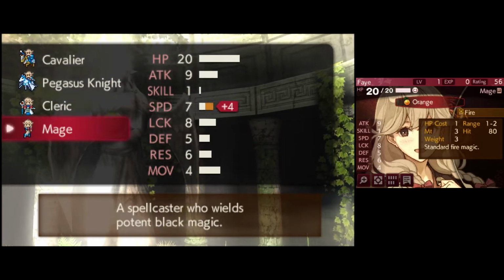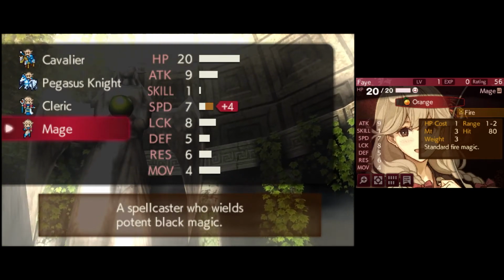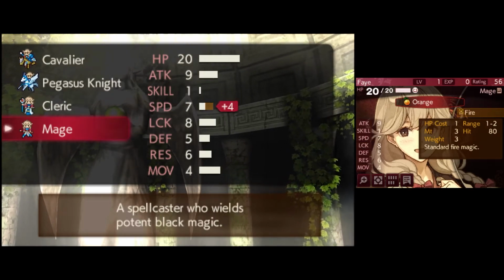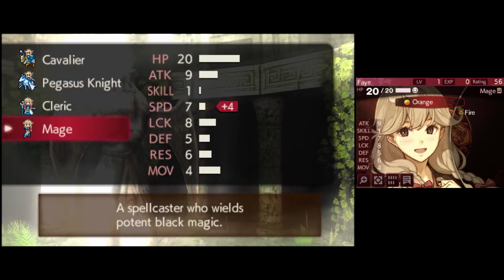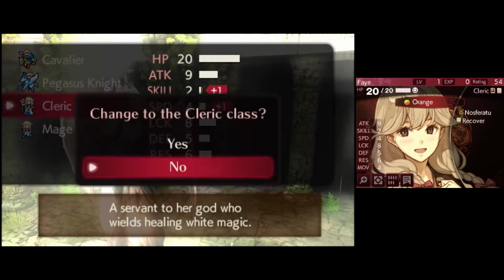While Tobin has insane damage output with Excalibur, Faye excels in dealing with terrors with Seraphim. But, like the case of Pegasus Faye, there just aren't that many terrors on Alm's route to fully utilize anti-terror effects. So, I'll be going with Cleric Faye.